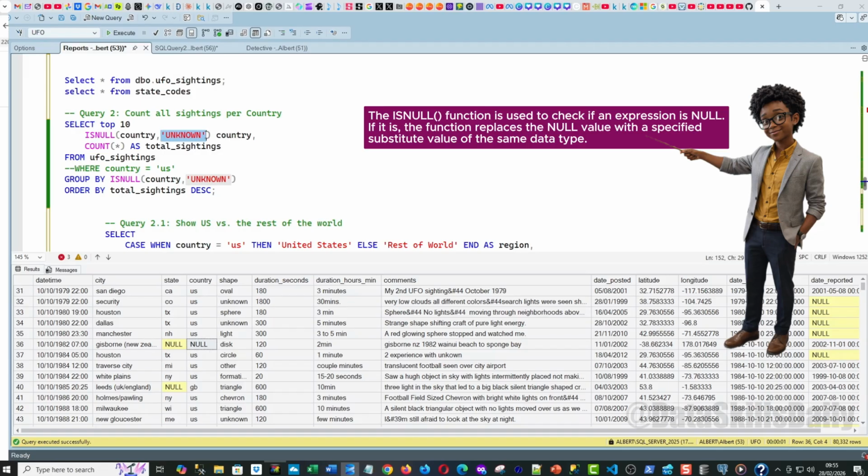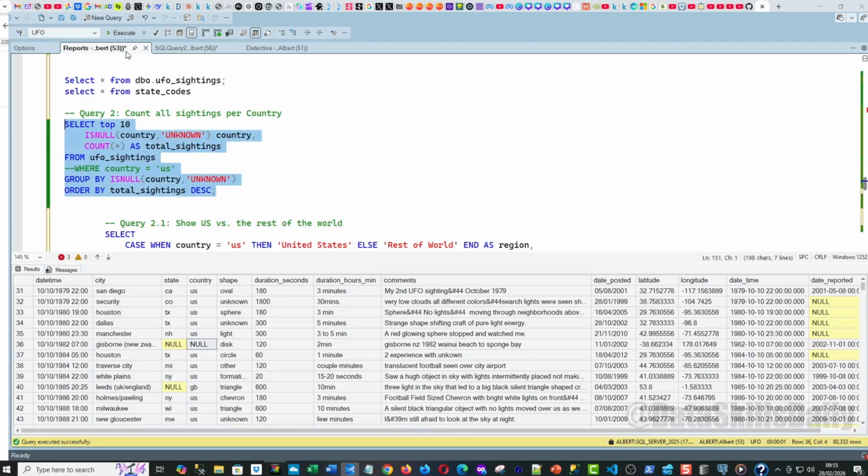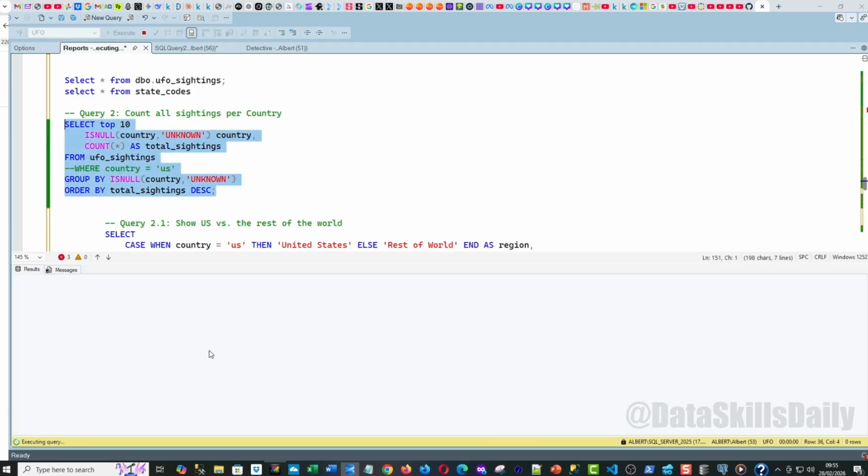In my case, I want countries that are null to be shown as unknown. And then we're still doing our aggregation, counting, and then you've got to group by whatever the column to be displayed is. And then we are ordering in descending order. So let's see the top 10 countries that have the most.